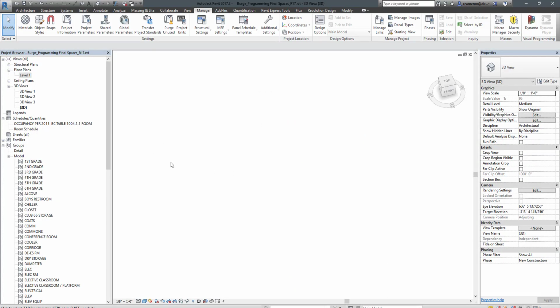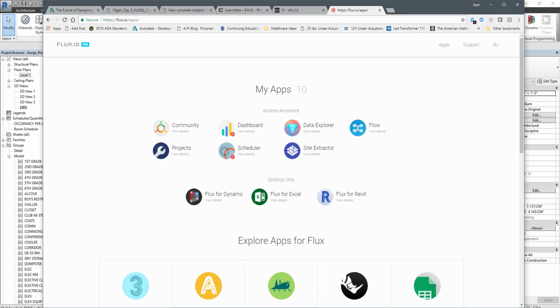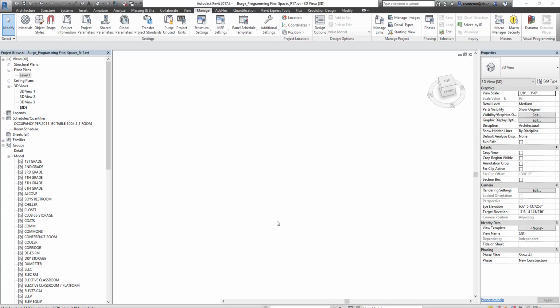All right, welcome back. So in this episode, we're gonna try to tackle a couple of different things. We're gonna take a look at Flux and how we can integrate that into the design process. Ways to automate some things that used to take maybe a week, maybe 2 weeks to do, are now kind of a 30-second point-and-click operation. So just keep everybody in the loop on that sort of thing.